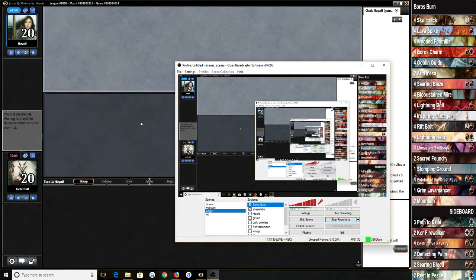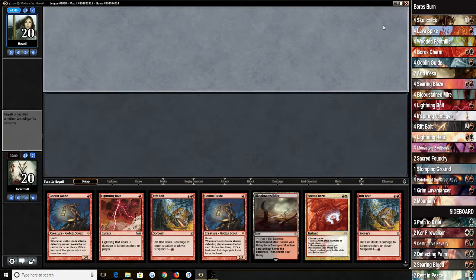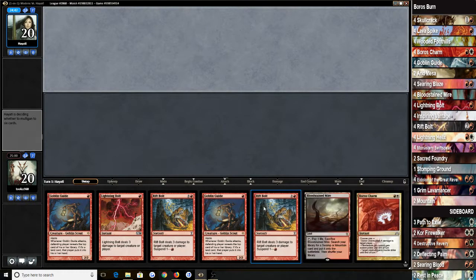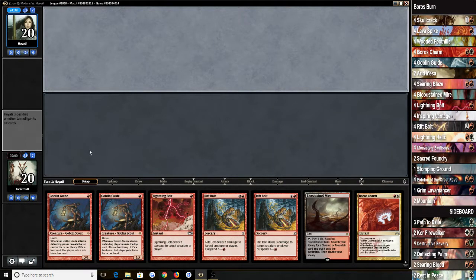Finally playing somebody who isn't Lutan. We are on the draw again. Said haven't won a die roll in about 8 matches. One land, a couple guides. We'll have to keep it. We have a bunch of cheap spells.